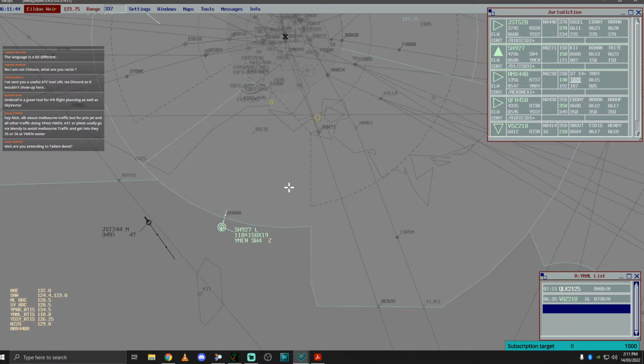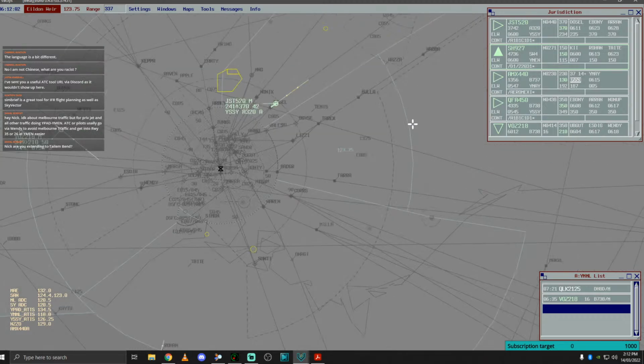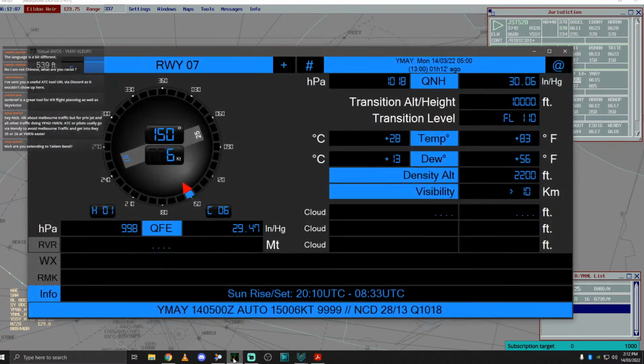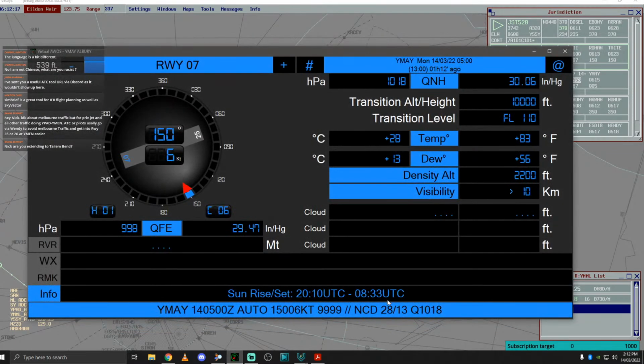Actually, I'll stuff that up a bit. I should have said identified, cleared to Essendon as filed, climb to flight level 150. Anyhow, he knows what I mean. Now, this guy has been given his clearance. This guy. Aero Mexico 440, descent, correction, leave control area descending. No reported IFR traffic, Albury QNH 1018.